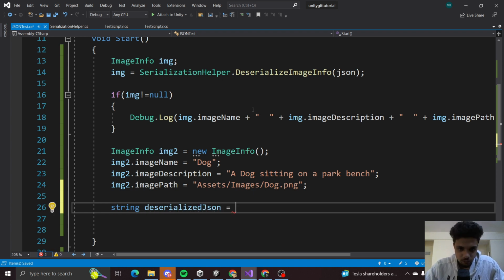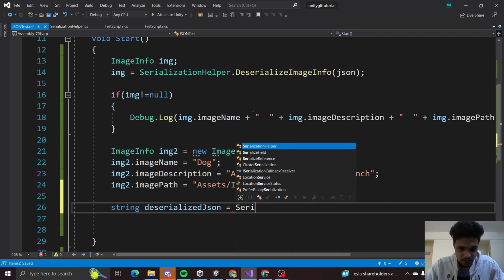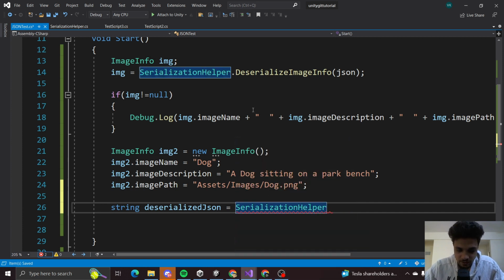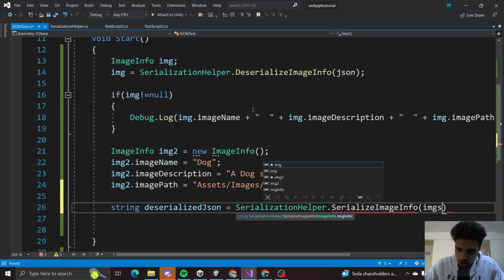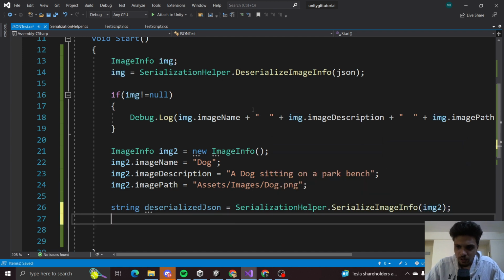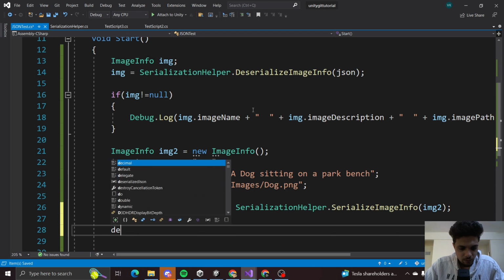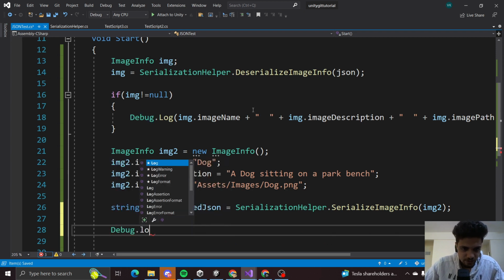And then we will use our serialization helper class, and this time we will call the serialize image info function and pass the image2 object that we have just created here, and we will log this.